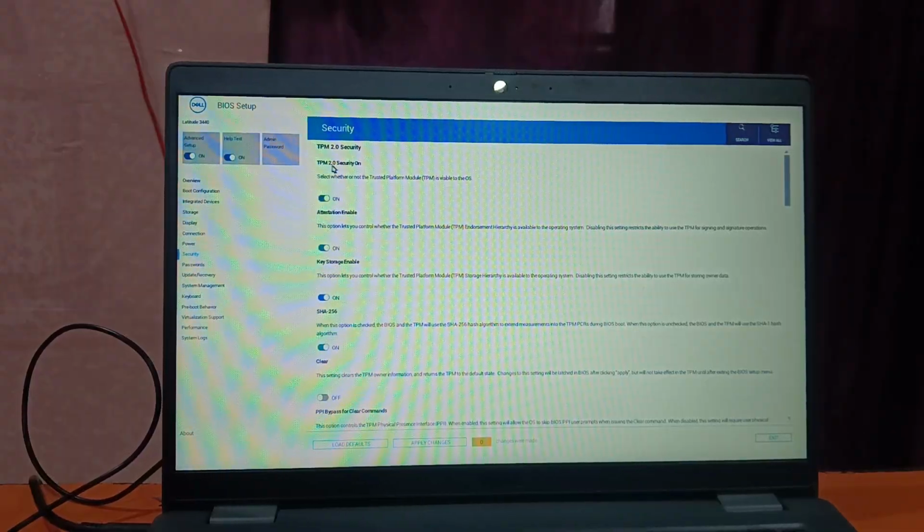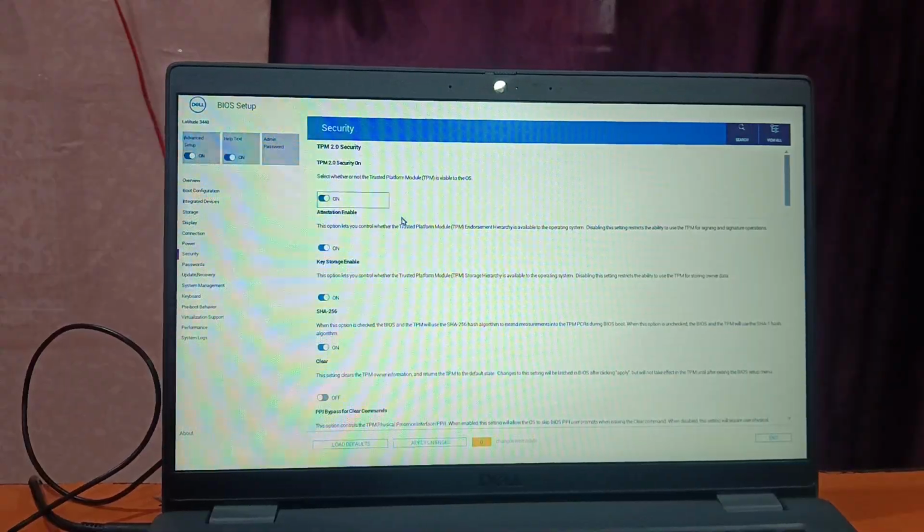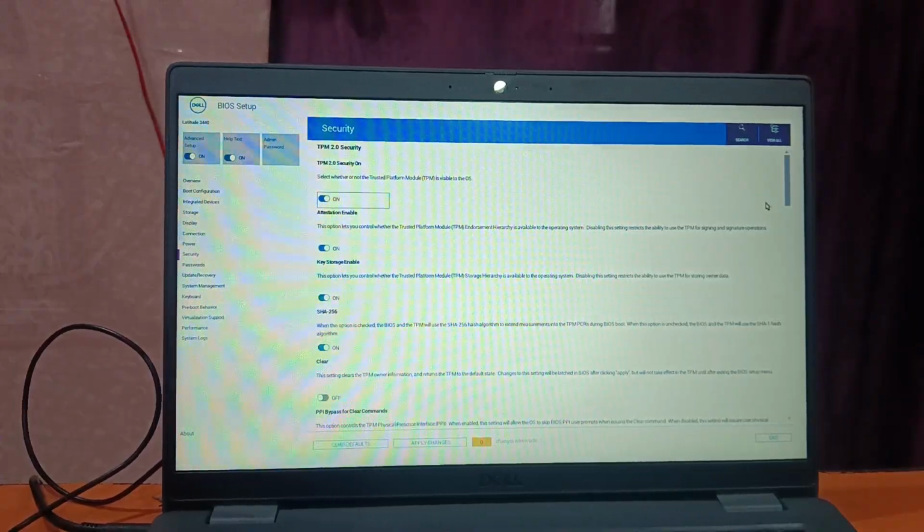If TPM 2.0 security is off like this, once you turn it on, it will be enabled. This is the latest laptop I'm using as of now, but in an older laptop the configuration may look different, but anyhow you need to open or enable the TPM, and these are the key storage and other settings for that.